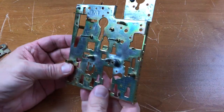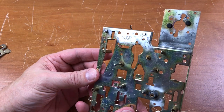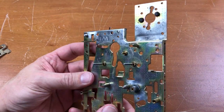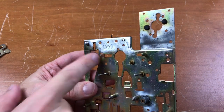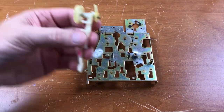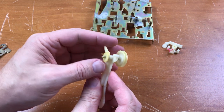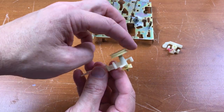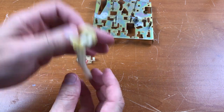I finished cleaning everything. This is the main plate — I scrubbed this in the sink with soap and water and an old toothbrush, then took a Dremel tool with a wire brush to remove corrosion. There are a lot of corrosion spots on there. I noticed this has a name and logo for Musashino, who I think made this originally. I also finished cleaning all the other parts. This plastic is old — you want to be very careful with it; clean things very gently so you don't break anything. Also be sure to clean the belt path completely, all the pulleys. There was a lot of old belt residue in here that took a little scrubbing to get out.